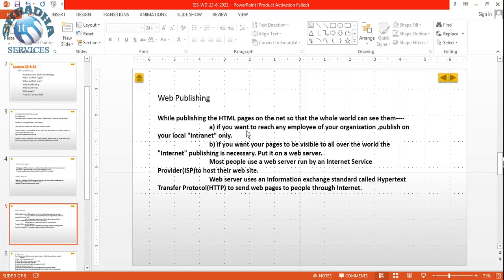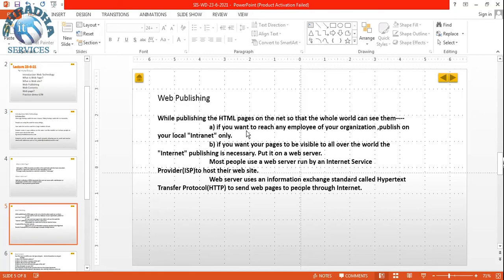The different web pages we create are kept locally, and that net we call an intranet, which serves a particular area. Such a type of net we call an intranet.